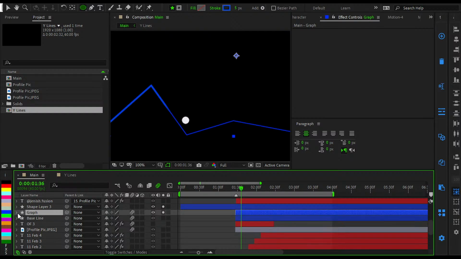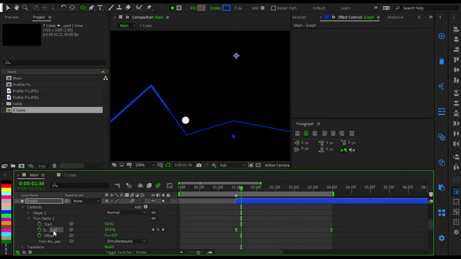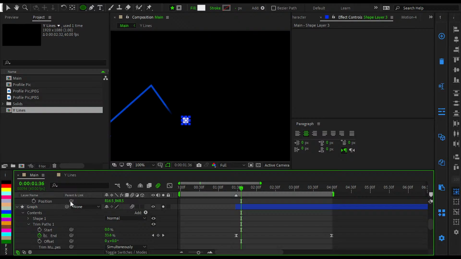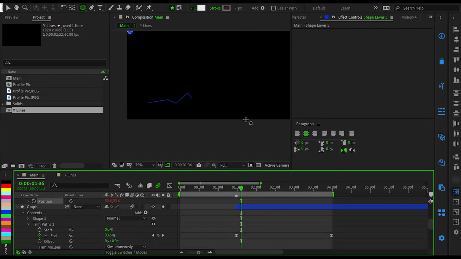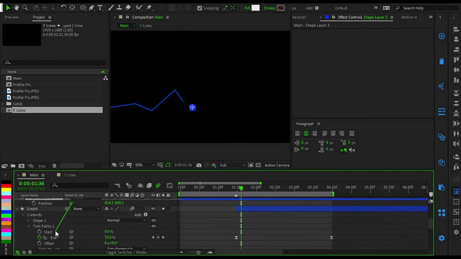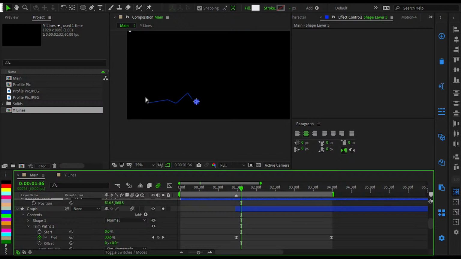We have something like this, and we have something like this on our dot property. So let's connect this dot to the graph. Okay, this is not working.